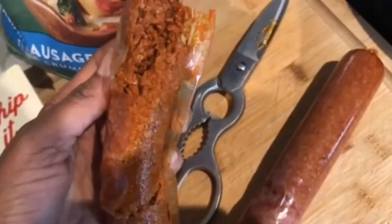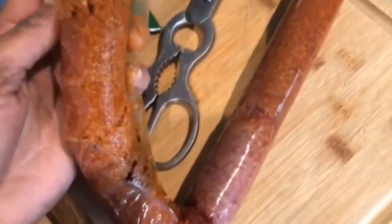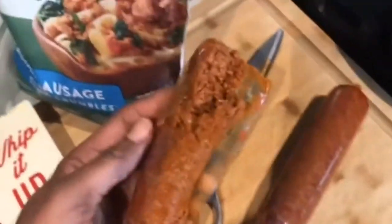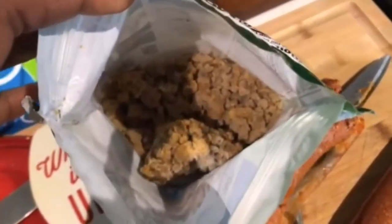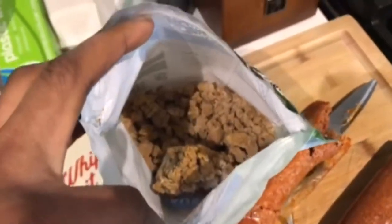And with your cooking scissors, you want to go ahead and cut the end of it. As you can see, it comes like in a loaf. And then you just open it up, and we're going to pour this all into the pan. And the crumble, it looks just like regular hamburger, but it's actually made of soy and it's vegan. So it's plant-based, and that'll be going in too.